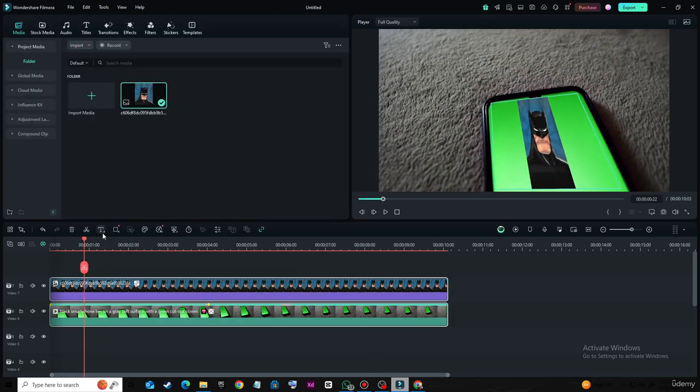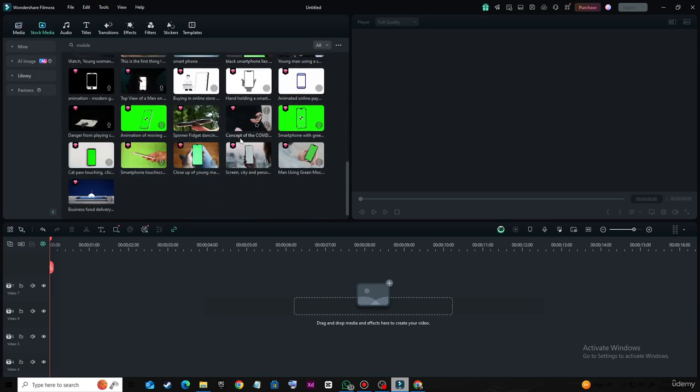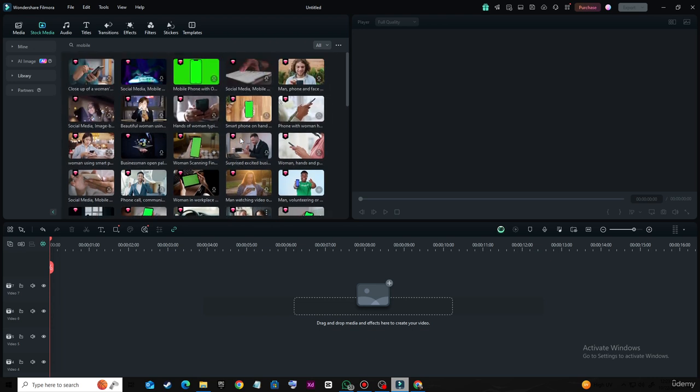So this is how you can use planar tracker. Let's use any other thing. Okay, fine, this is how you can use planar tracker in Filmora 14. You can track and replace anything.